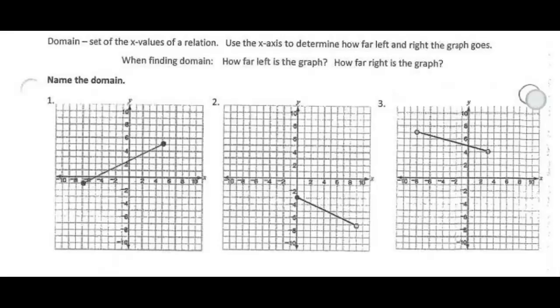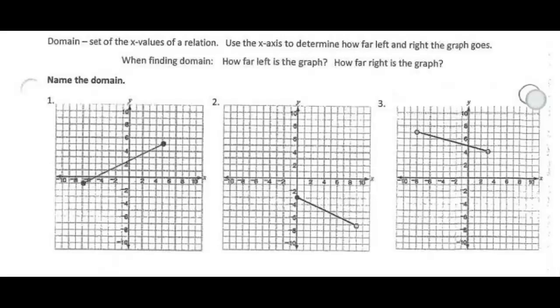Why did that not change colors? Yikes, I don't know what I did, guys. Let's try this. How far left, how far right. I don't want to use that. How do I get rid of that? I think I have to use this thing. Okay, we'll try that. Alright, it says, when finding domain, how far left, how far right. I don't want to use that. Okay, maybe I don't have to.